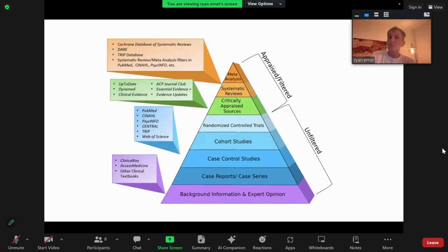And so with this study, we get a different result from two different randomized controlled trials and a meta-analysis. And maybe in this instance, the meta-analysis is so heterogeneous and measuring so many different things that we can't value this higher than we can a well-done randomized controlled trial. And so this pyramid is not set in stone. It's a general concept, but it's not always true.